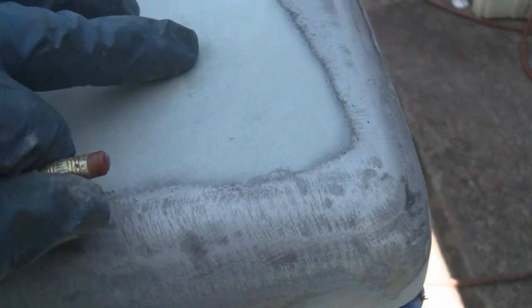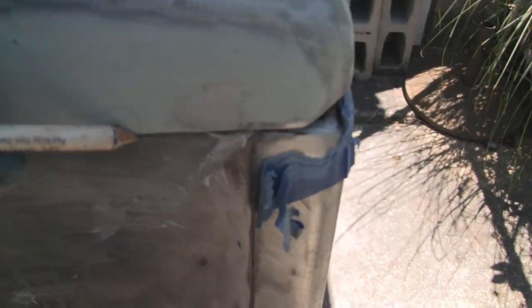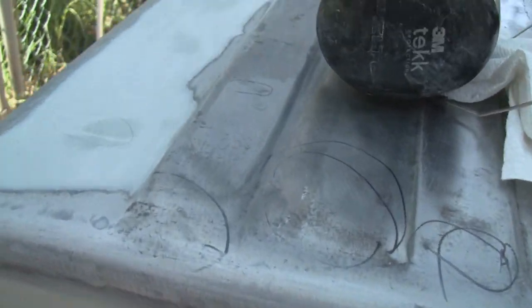But there's a little area here that's like 100 thousandths. So I'm gonna put some putty on there. Same with over here. Knowing that that's there, I could just lay the glazing putty on a little thicker, but I'm not going to do it. And even on this side, there's like a little hole right here and right here. So I'm going to go around, and yeah, I'm happy. It's pretty good, pretty smooth. So something like this, I'd rather put some putty in instead of glazing putty. We're going to put one more just on them spots, just spot coat it with putty, and then we'll glaze it up.